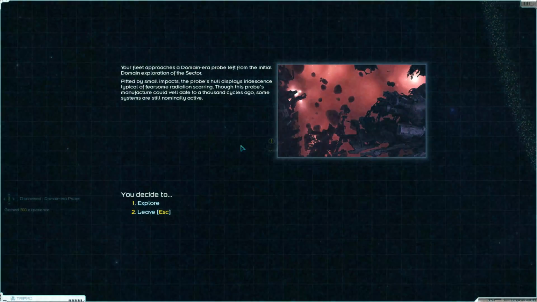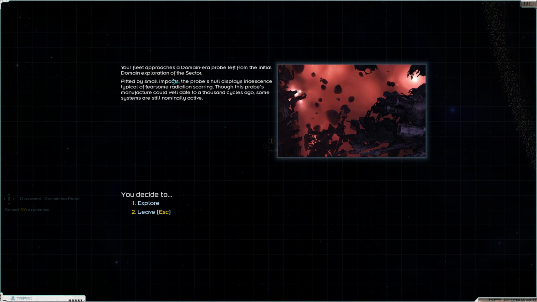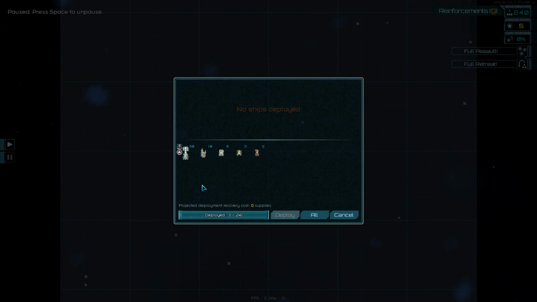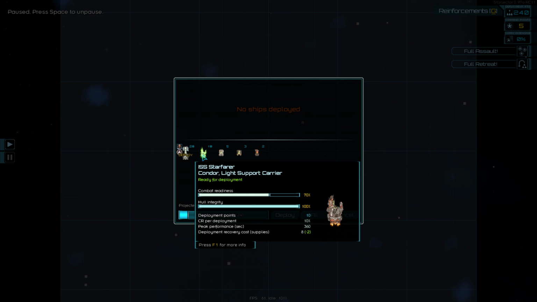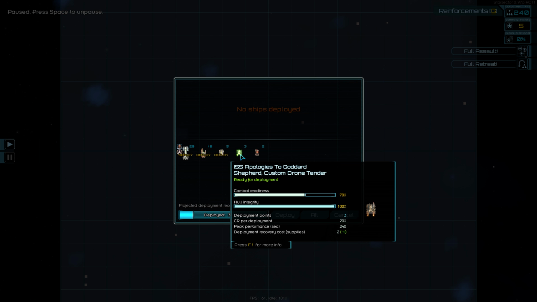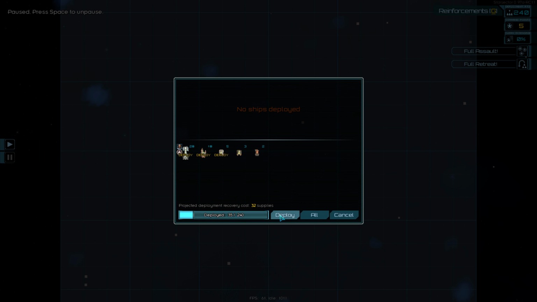And there we go. Your fleet approaches a domain error probe left from the initial domain exploration of this sector. So here we can actually explore the probe. We're going to need to send over some of our ships to engage with the automated defences. You can see those automated defences there on the right. It's just two relatively small ships, and I can choose which ships I want to deploy into the area to deal with them. So I'm going to choose a couple of ships here, and it actually costs resources to deploy these. We can see how many resources that's costing down the bottom there. I think we'll just go with 2.